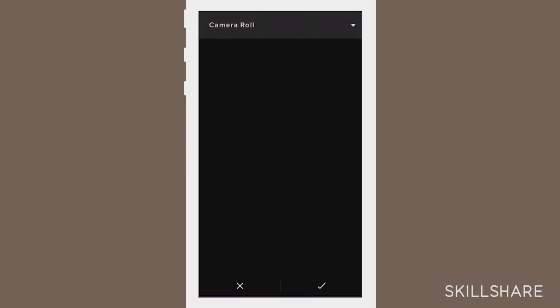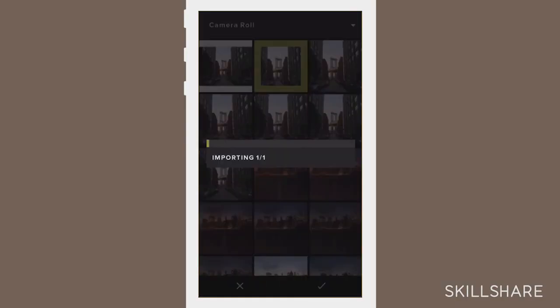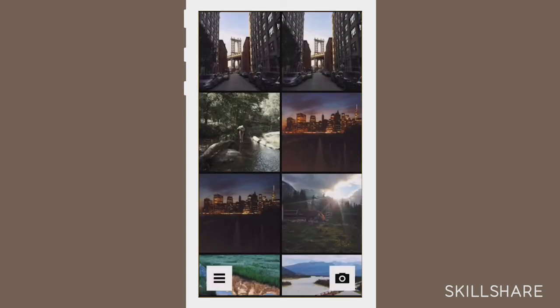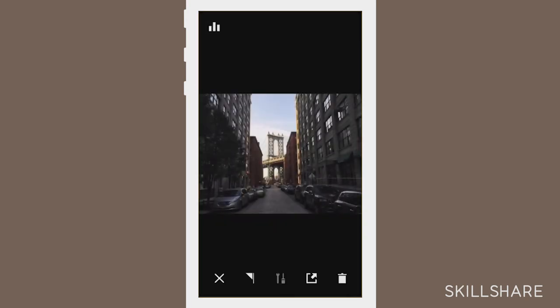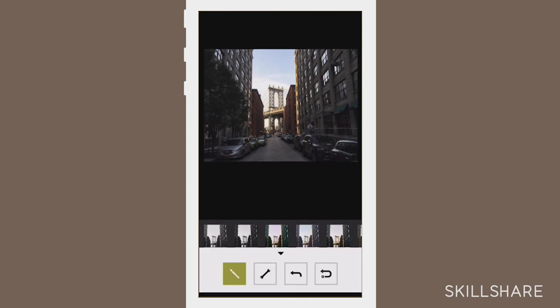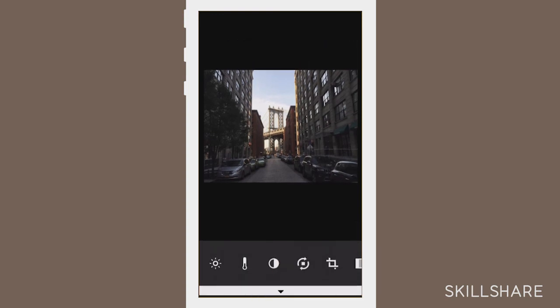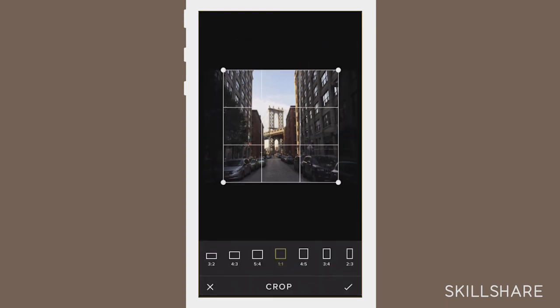So I'm going to come back into ViscoCam for one second because I'm going to go to the image that we last saved, and I'm going to use this to make a square crop. So I'm going to come back to the tools, come to the cropping tool, and crop it. Cropping is basically the last step. My recommendation is that you should do all your editing before you crop it. It's not necessary. Whatever feels good for you.